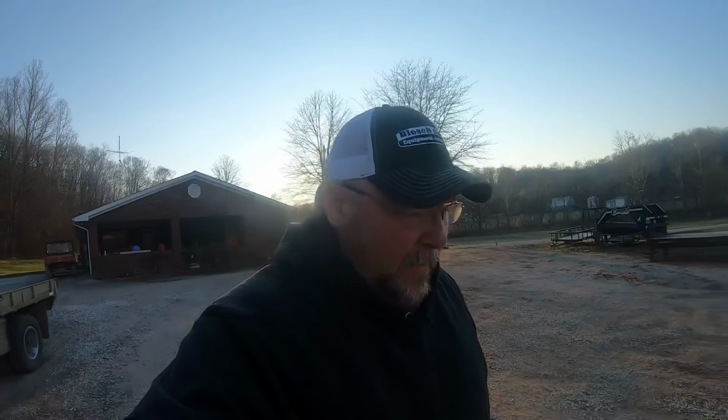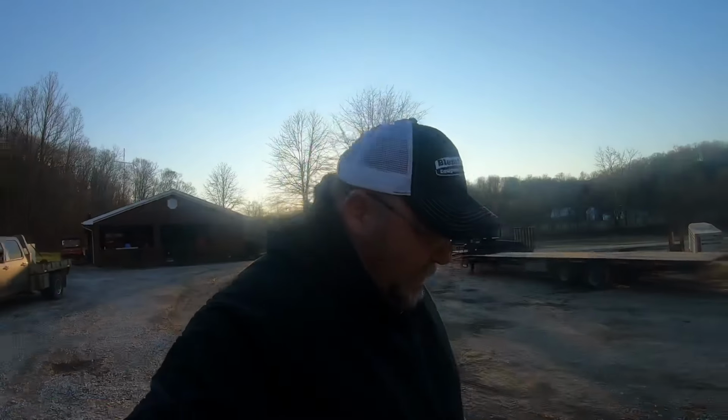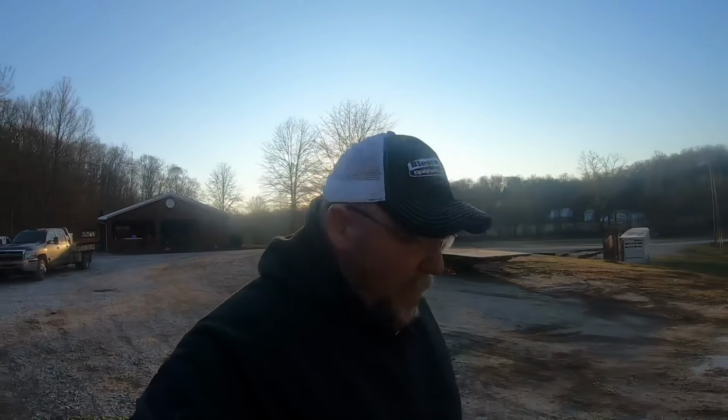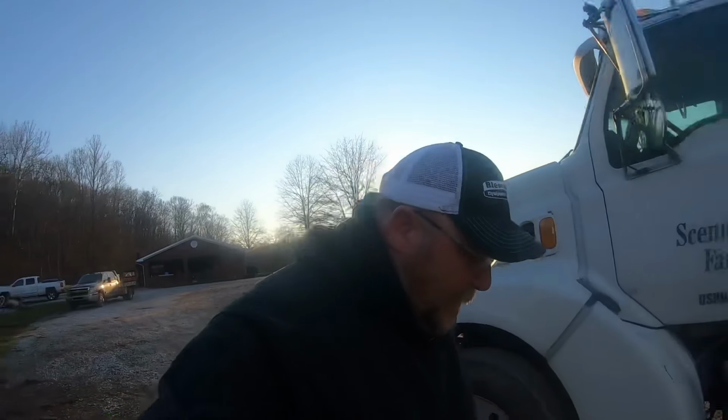After that last video, I noticed I didn't point out a few things, like how the grain gets out of this bin. We're actually loading out corn today, so we'll just show you how the corn gets out of the bin.